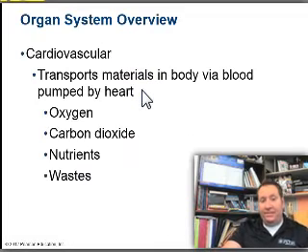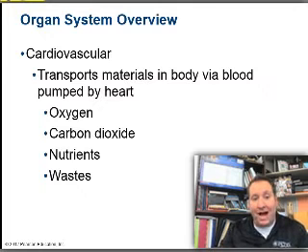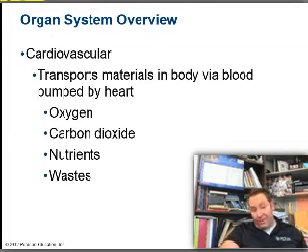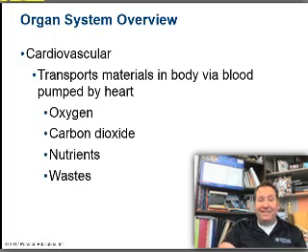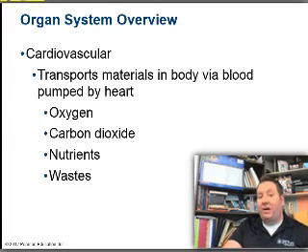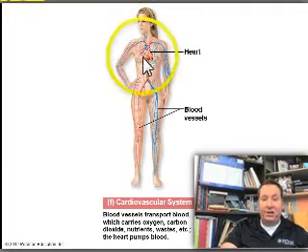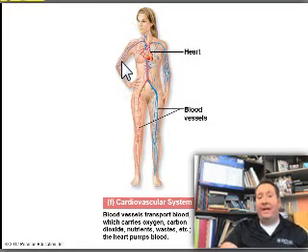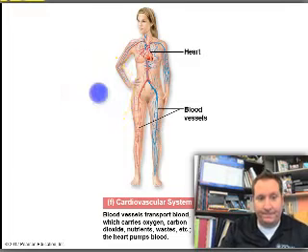We have the cardiovascular system. The cardiovascular system is basically your transport mechanism of fluids throughout your body. So the materials that are in the blood are going to be transported via the cardiovascular system. It's going to pump things like oxygen, carbon dioxide, nutrients, and waste products throughout your body. The cardiovascular system consists of a pump, which is the major organ that we call the heart, and then the tubules that the blood flows in that we call arteries, veins, and capillaries, or they're just commonly all grouped together and called blood vessels.